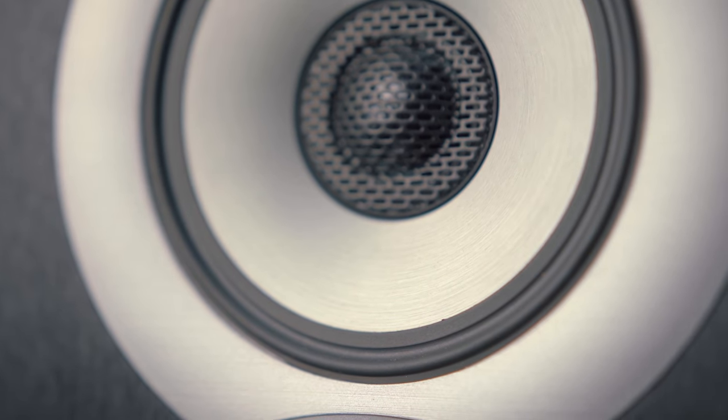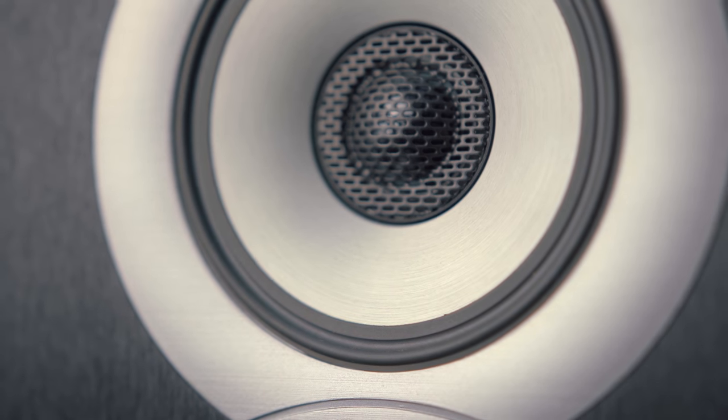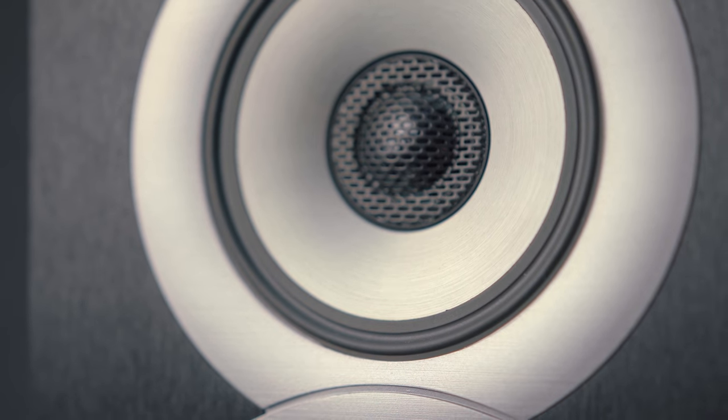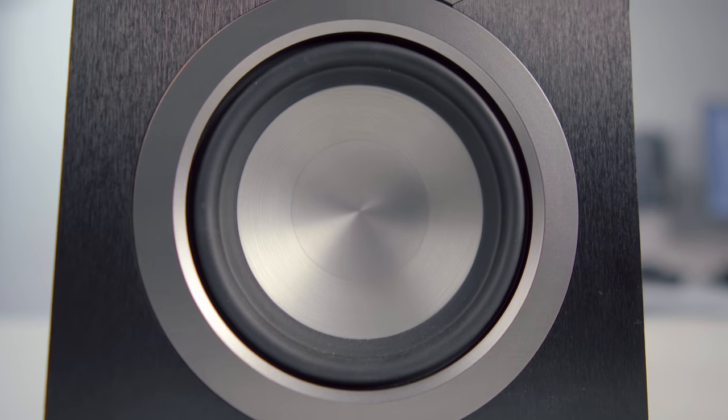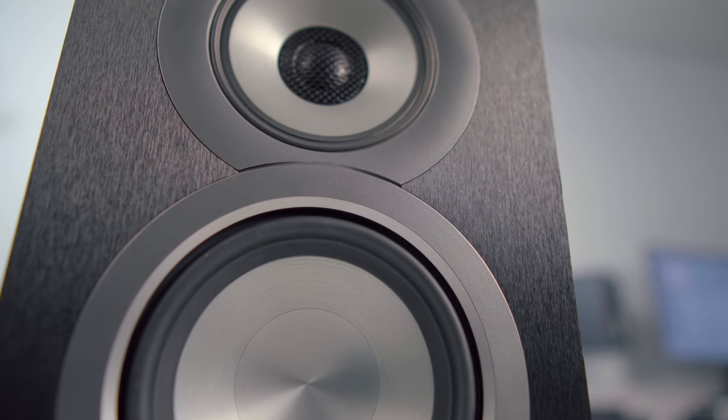My personal preference doesn't necessarily align with what is technically impressive. Treble performance definitely follows the forward nature of the speaker, and it's some of the best I've heard for $500. It's definitely not sharp in a painful way, but sharp as in refined and tight. In fact, this entire speaker has a very refined feel to it. Everything from the sweet but crackly nature of violins is going to come across with a lot of forwardness and great placement, but also with that warm wooden sound. Then if you go to an electronic crispy note or a hi-hat, it's going to have that metallic ring clearly — and even if they're happening positionally in the same area, you're going to be able to distinguish the two types of instruments very clearly.